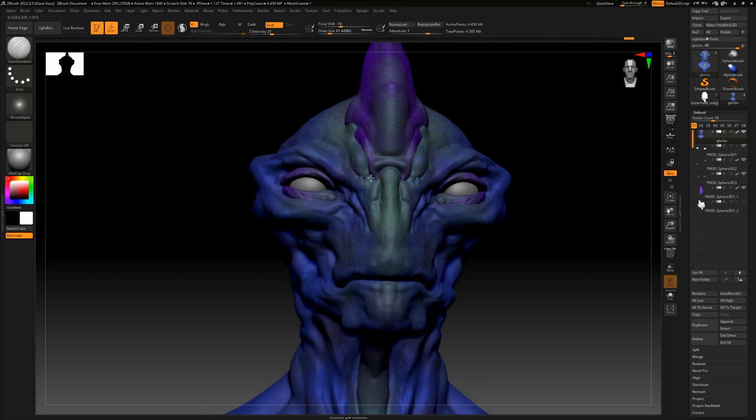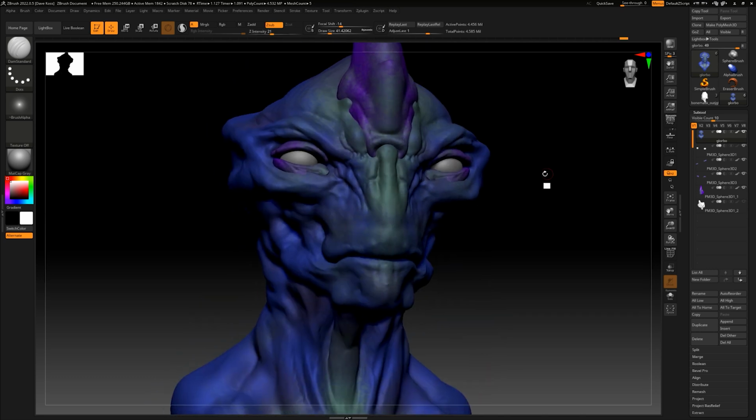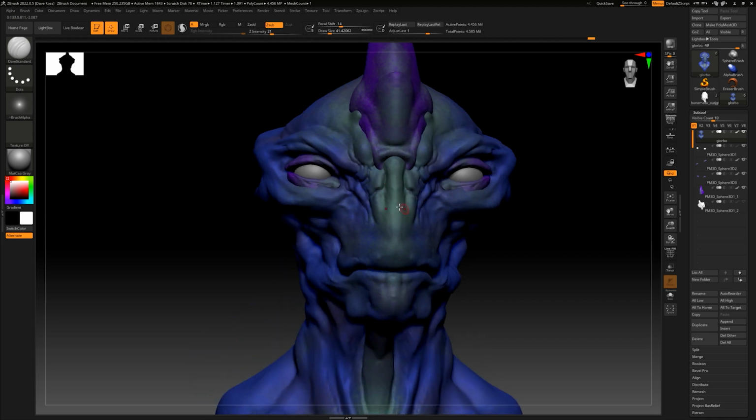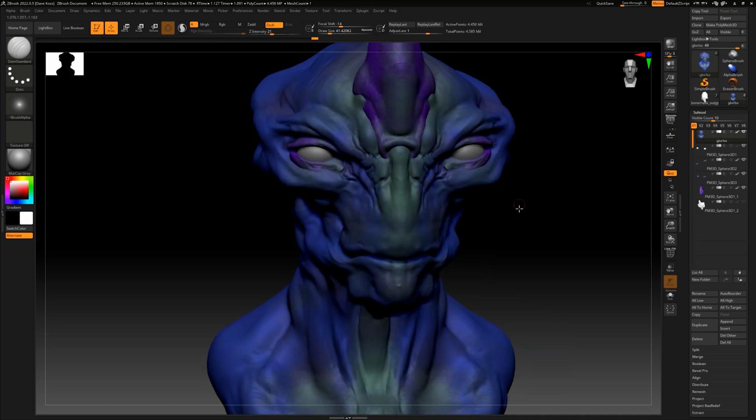Here's a question for you, Justin. How do you manage your resolution from model to model, especially if you've got something that's really detailed and then you need to work quickly? I try to do 90% of the design without subdividing, right? That's the beauty of Dynamesh, is that every new shape you create, you can just re-Dynamesh it, and the topology and the polygons are just going to form to whatever you created. That makes my job a lot easier. So when I am at this stage, I've already gotten a sign-off either from the client or from a director that has approved the design, and now it's just going in there and doing all the bells and whistles, nice texturing, and prepping it for a final.